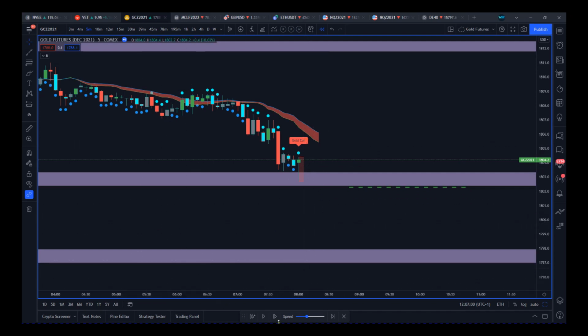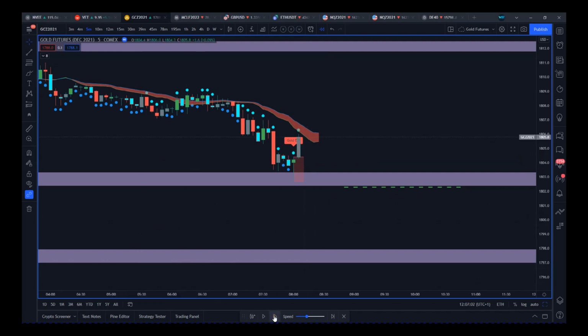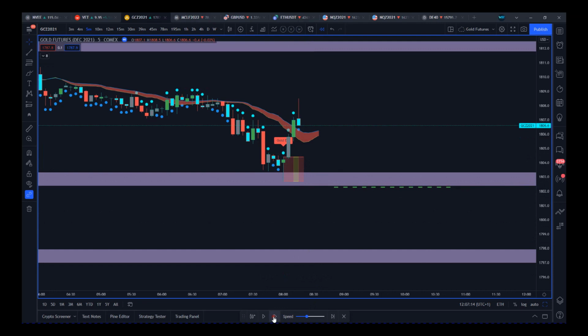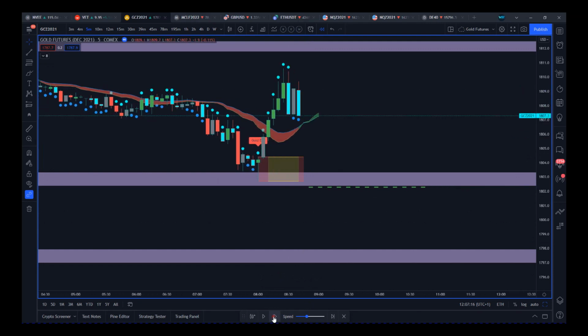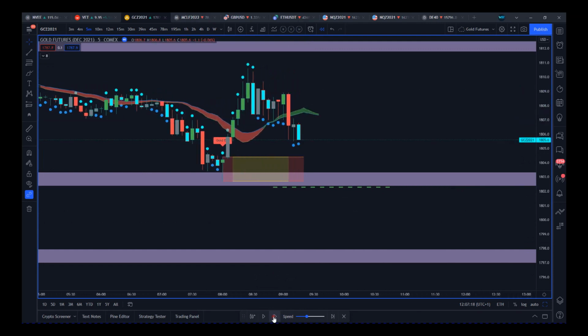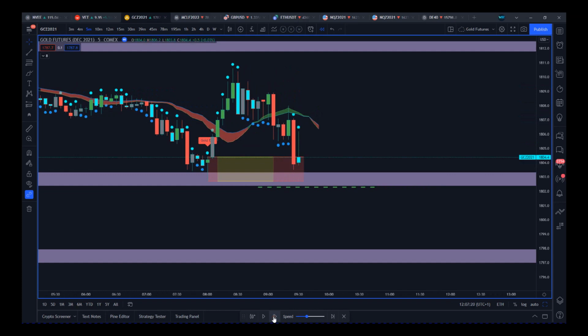So let's just play this forward. As we can see, we do break out of the upside of that channel, but we have to stick to the rules. We're only looking for shorts. The opening range has been defined. It's still red, so let's play this forward. Turns to yellow here, back to red, and we're starting to come back down into that opening range again. You see now that the defined range from that open is red, so we're still looking for shorts.